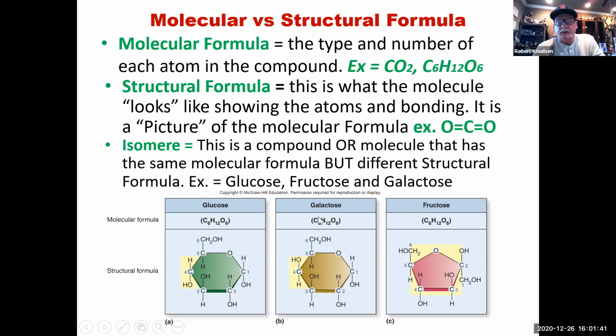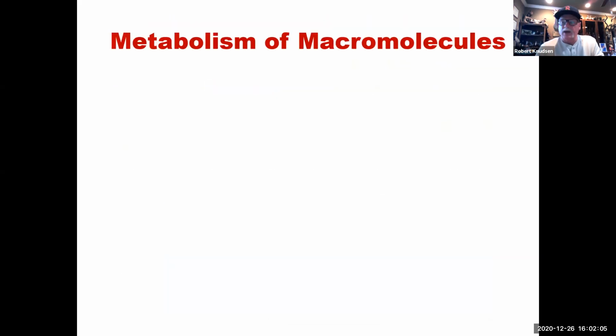Now this, you see the molecular formula? They're still the same. And then down here, 1, 2, 3, 4, 5, 6. Still has 6 carbons. Got it? You understand what an isomer is? And it has nothing to do with an isotope. Isotope means it has more neutrons. Remember that? This is an isomer. We've got them all over our body.